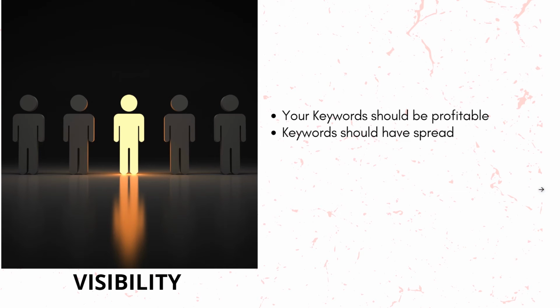You can take those keywords and check their profitability to see if your book should use them in its indexing. Now your keywords should also have a spread. What do I mean by spread? You have a space for 7 keywords. If you're publishing the Kindle version, paperback and hardcover, that's 21 spaces for keywords. It will be wise of you to look for at least 21 different keywords and put one in each of these spaces: the 7 for Kindle, the 7 for paperback, and the 7 for hardcover.